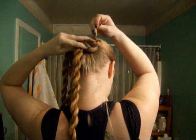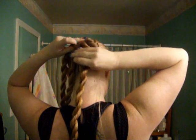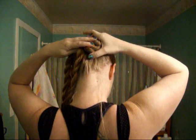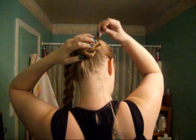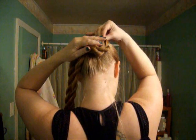We won't have to pin quite so much after we get the start, but if you really need to establish a good base, do so. Second braid up around the first one — give it a pin. Last one up and around, give it a pin. As you can already see, we are starting to get a bit of a bun.